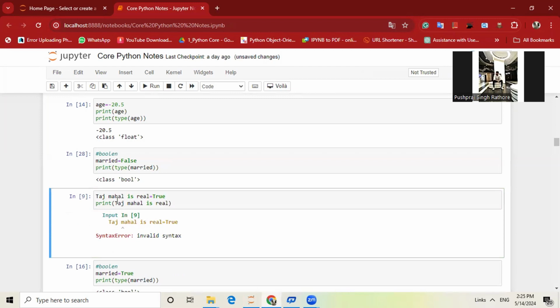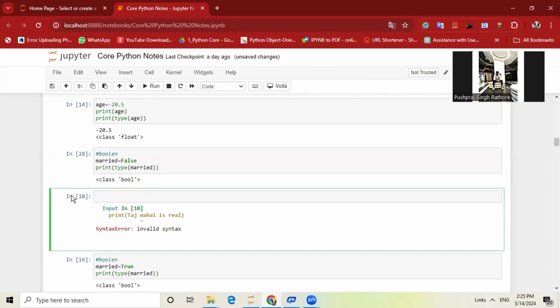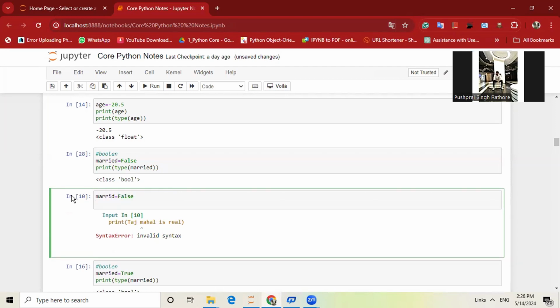I get an invalid syntax error, because I used spaces in the variable name. So I'll write simple code where I write married equal to false, and then I'll print married.